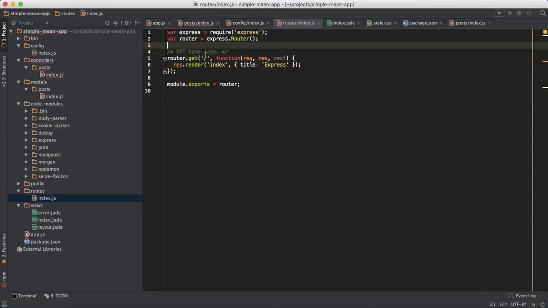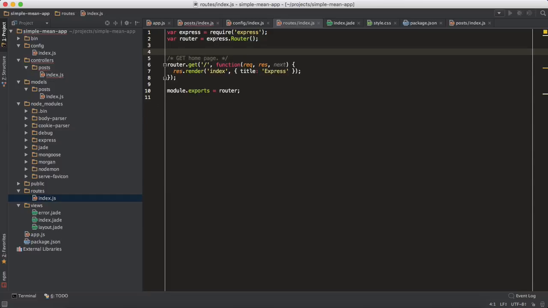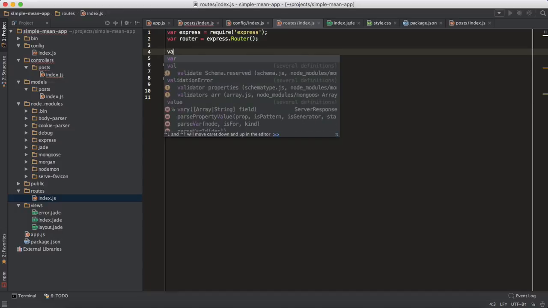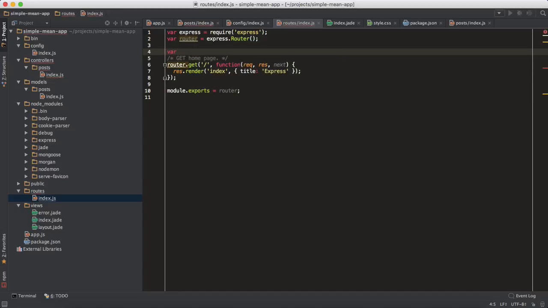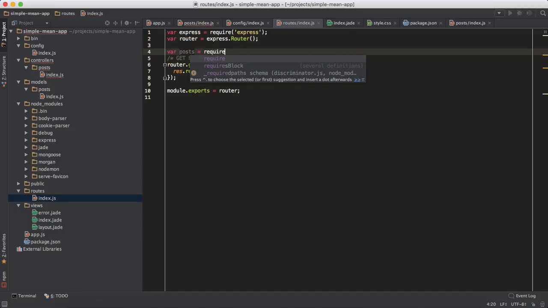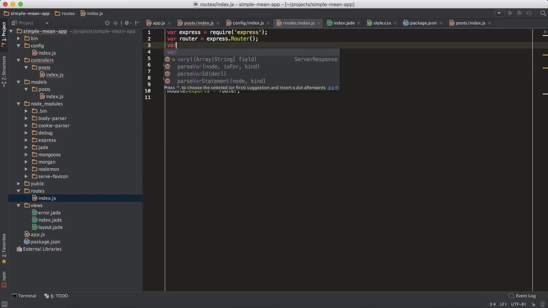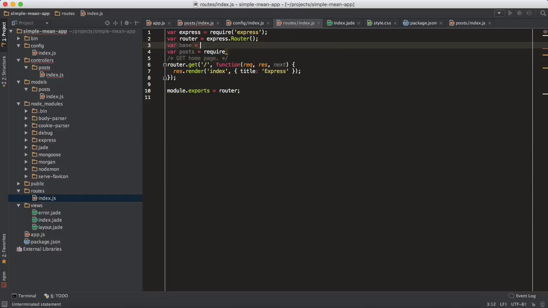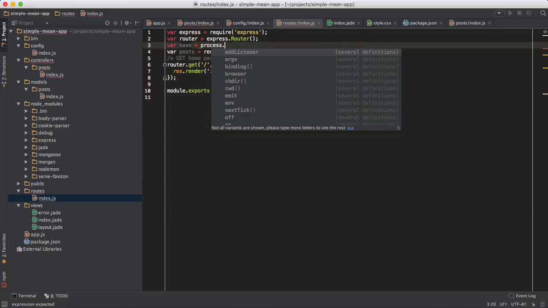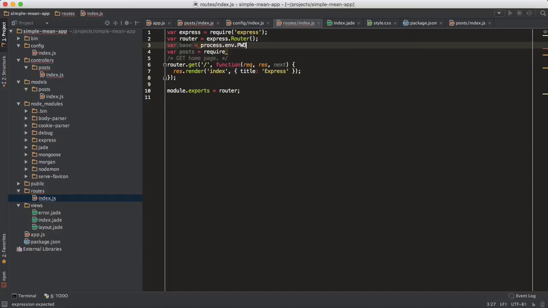In the routes index file. So in the routes index file, we have to, of course, import the controller functions, right? So we have the posts and then require, again, I want the base URL. That's easier for me, because I don't want to write backslashes and trailing slashes and then forget which directory I am in. So I personally prefer this way of finding out my directories. So you are in base plus, where am I? I'm here. It doesn't matter.